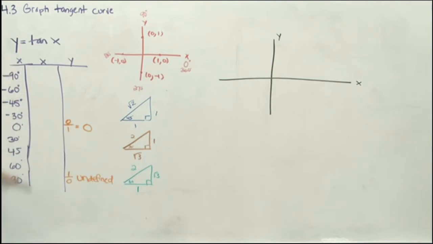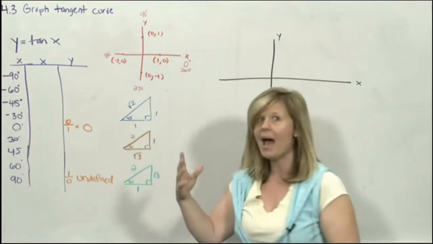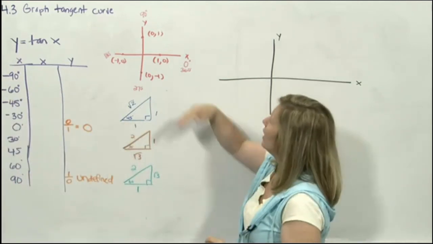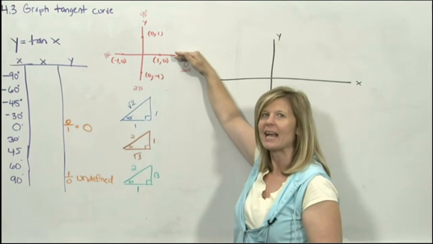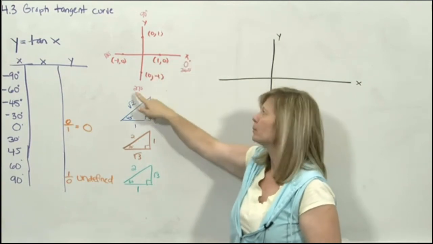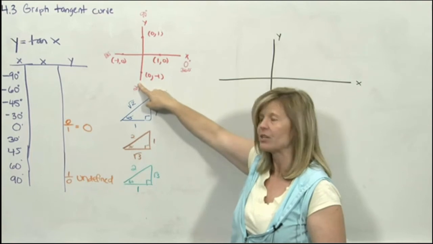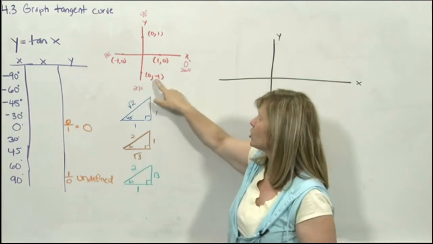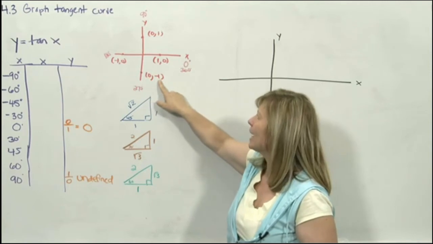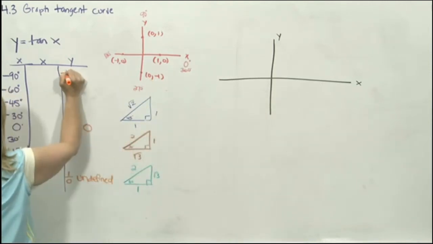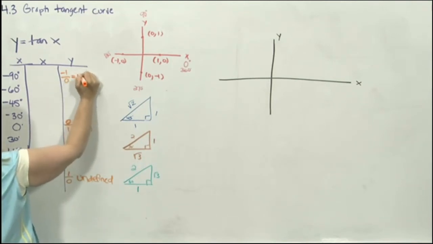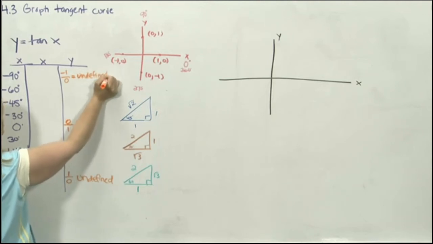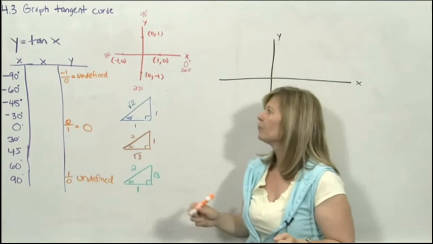All right, we have another quadrantal angle on this list. We have negative 90 degrees. So going back to the basic concepts of this course, if my initial ray is on the positive x-axis and my terminal ray is at negative 90, I would rotate clockwise. So right here is negative 90 degrees. The definition of tangent is y over x. So that would be negative 1 divided by 0. What is the value of negative 1 divided by 0? Good. You cannot perform that operation. That's why we call that undefined. Everybody's with me? All right.